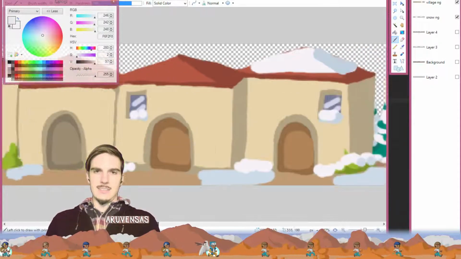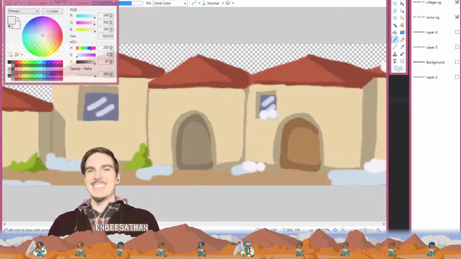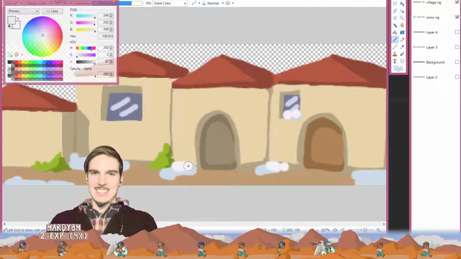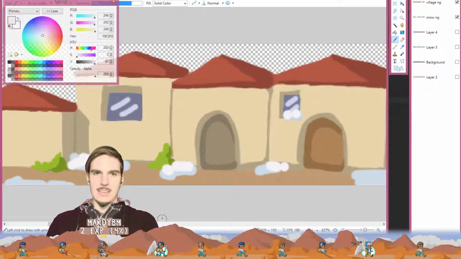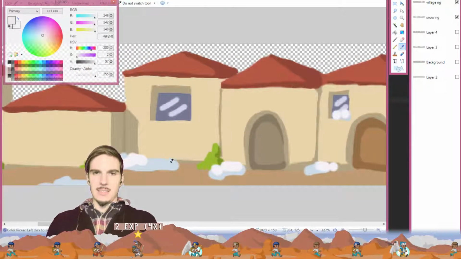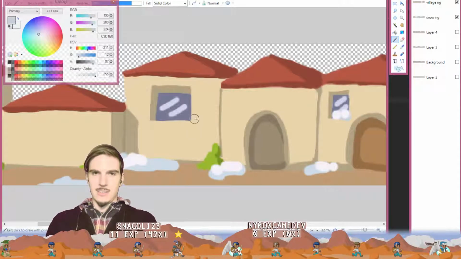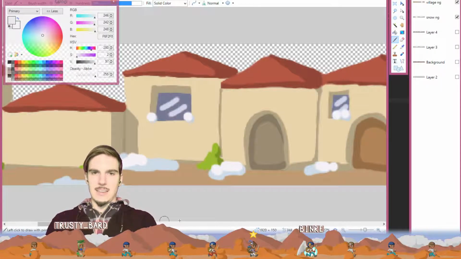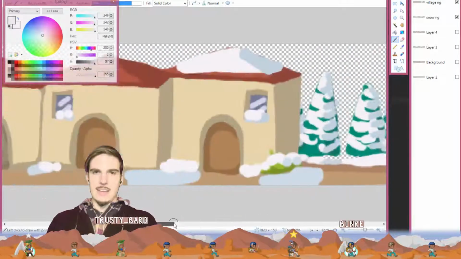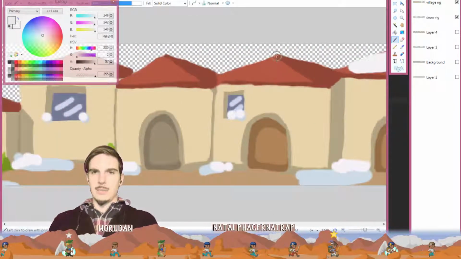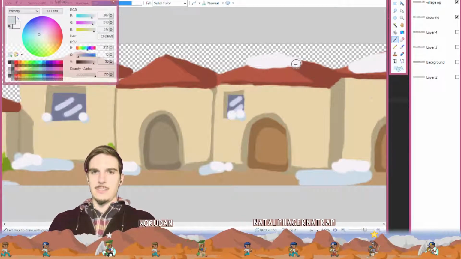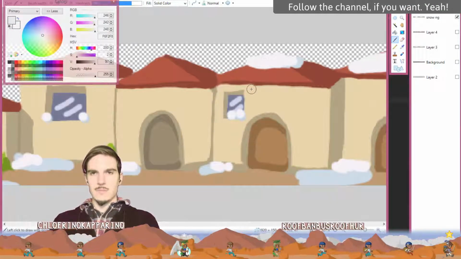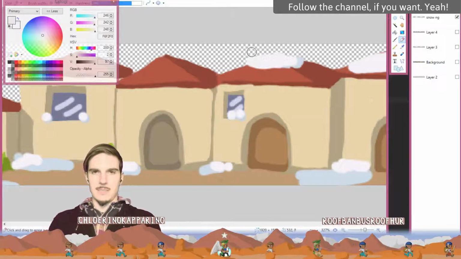And then, oh, it looks like the windows are crying. For some reason, I keep seeing the windows as eyes, but whatever. So a little bit of snow here, a little bit of snow here, and maybe a touch of snow in the corner of these ones. And then that's it for the snow. There'll be a little bit on the roof of this one. The roof won't be covered, but it'll just have a little bit on it. Yeah, something like that.